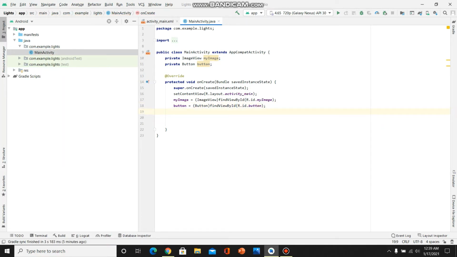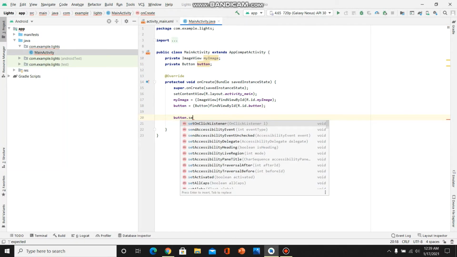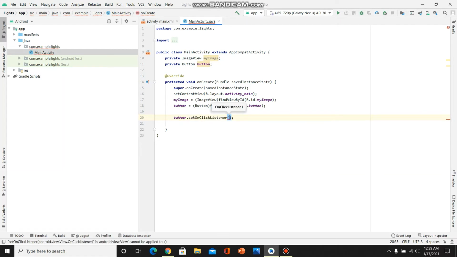Okay, so we have added these two over here, and we also have to add another thing for the button, that when we click on it, dot setOnClickListener, and in this we are going to add a new parameter, new View.OnClickListener.